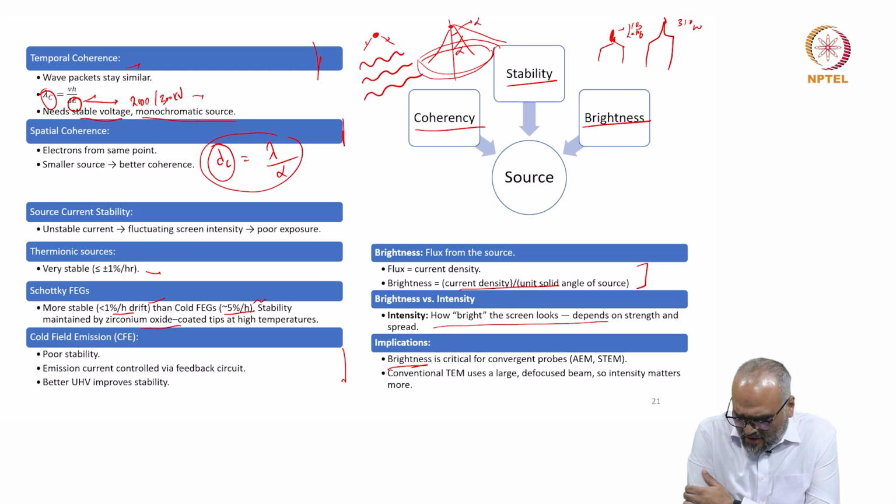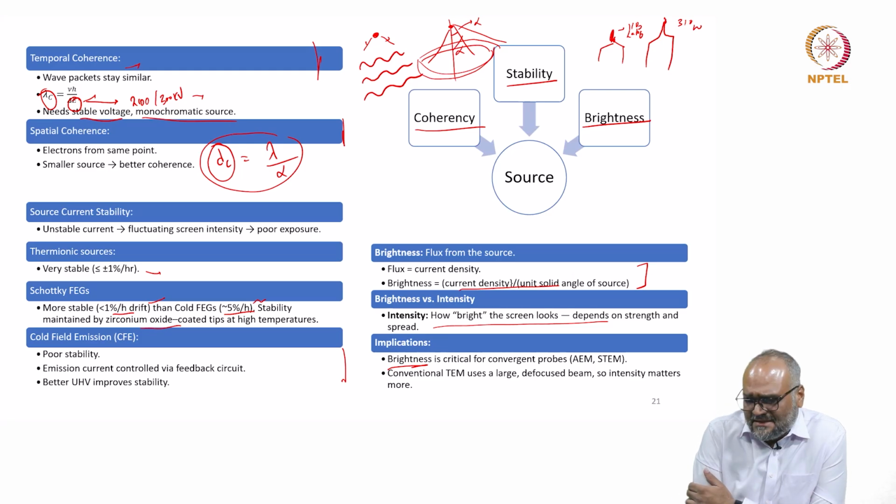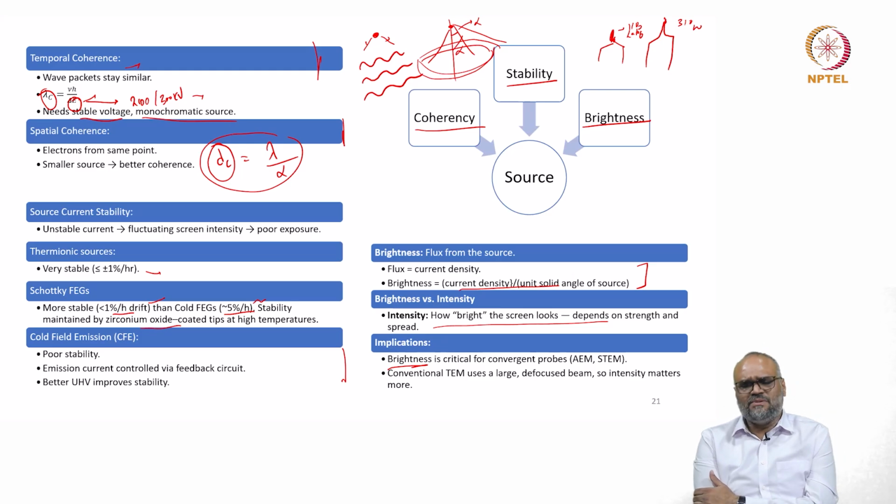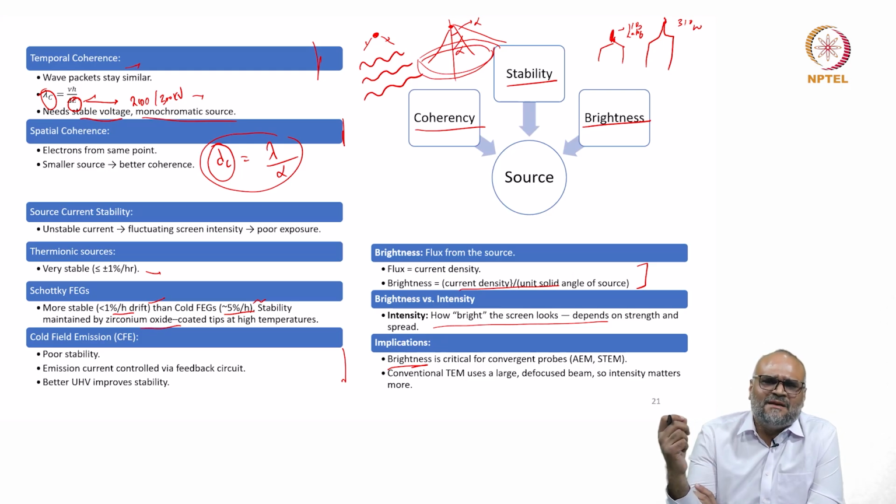Now, if I talk about having a better brightness, the more brightness you have, you might actually have a much stronger analytical signal, like the inelastic electrons or the characteristic X-ray that is emanating from the sample, which is used in quantifying what kind of elements are present within a sample. Whether it is imaging within SEM or imaging within TEM, the beam currents or the probe currents play an important role on the X-rays that are emanating from a sample.